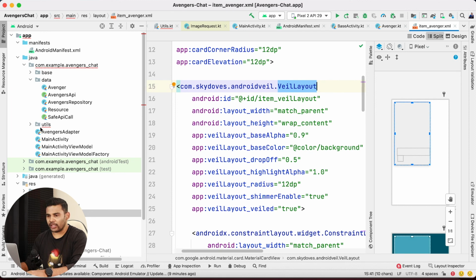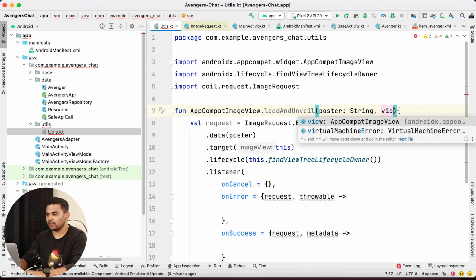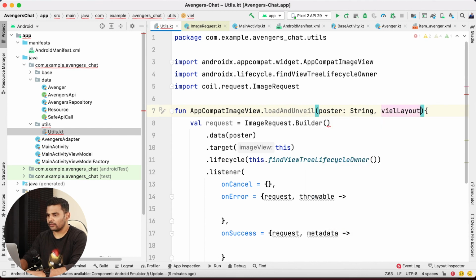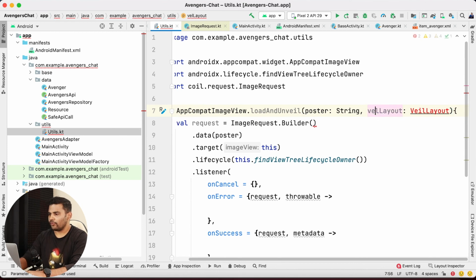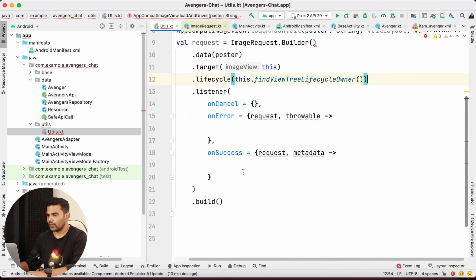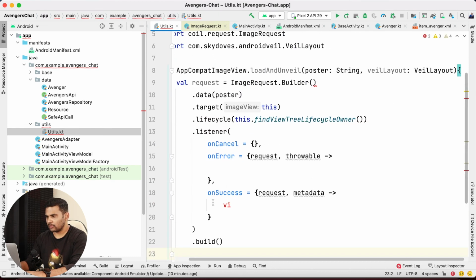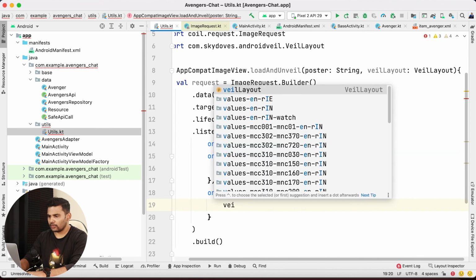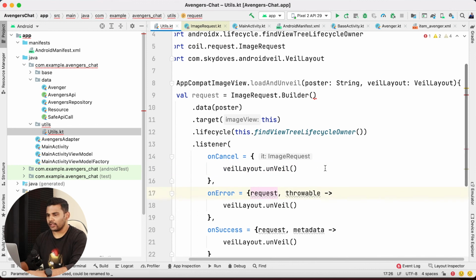Come back to utils, and I will pass a wheelLayout here, like this. Now here we will write wheelLayout.unveil, like this. And for now we can call the same function in all the cases.